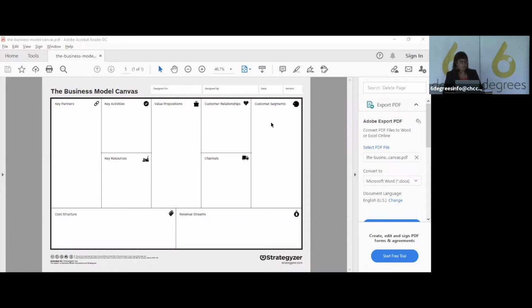Now, a lot of people will tell me, but we appeal to everybody. And I'd say to them quite instantly, well, that's actually not true, because not even McDonald's has a budget big enough to appeal to every human being in the entire world. And they will never appeal to every human being in the entire world. When you think about your avatar or your target market, what that means is you can focus your energies and any money that you have, and develop your marketing strategy and your business in line with what that person is looking for.